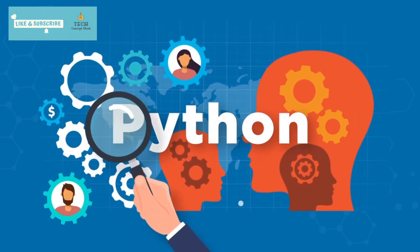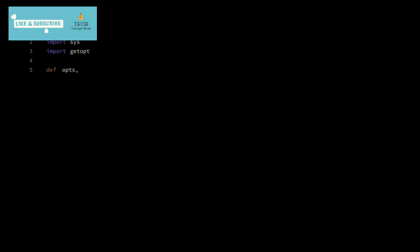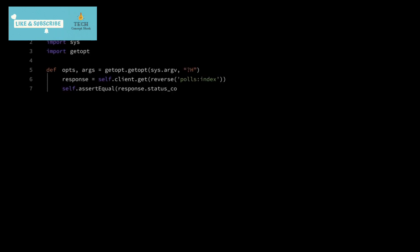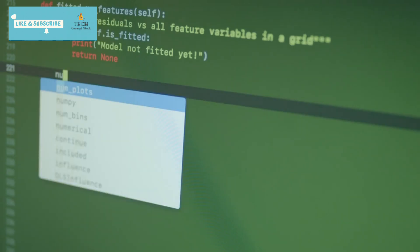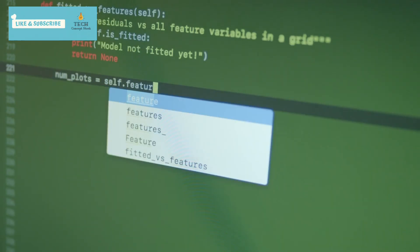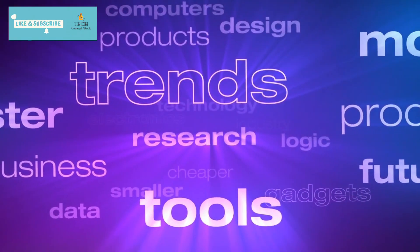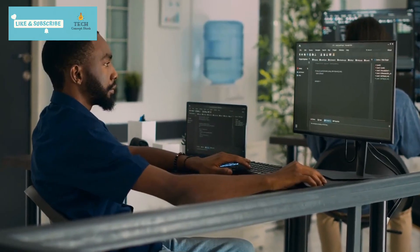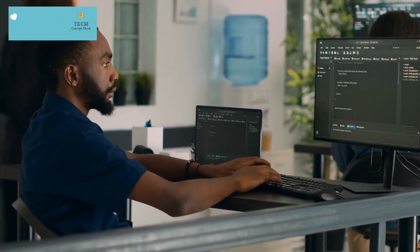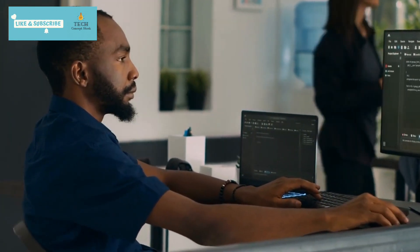Meta knows that Python is the programming language that's won hearts worldwide. Enter CodeLlama Python, a specialized version fine-tuned on 100 billion tokens of Python code — a testament to Meta's commitment to tailored solutions. But the innovations don't stop there. CodeLlama Instruct is an embodiment of AI evolution, adept at understanding natural language instructions and churning out code that aligns seamlessly with your intentions.